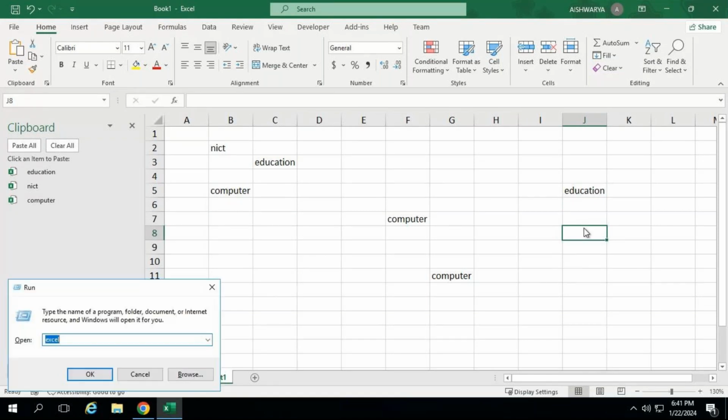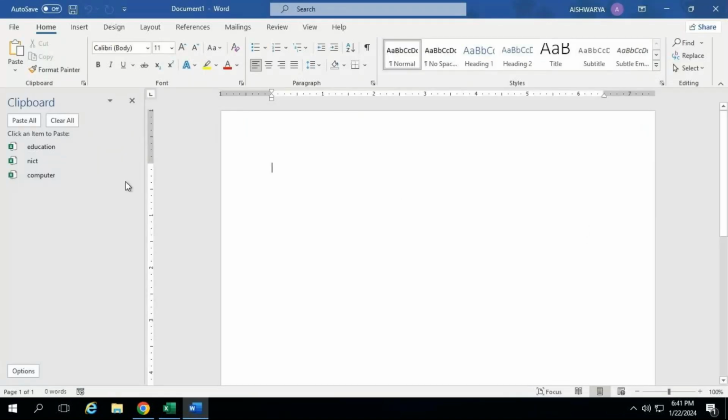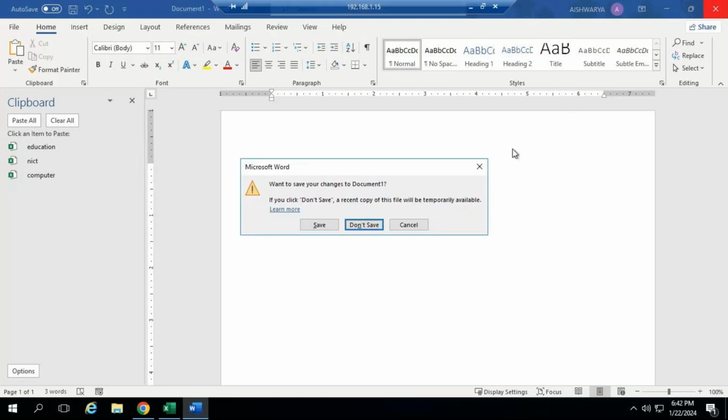If I use Word also, so now I just open MS Word. In this MS Word, if I open this clipboard, the same option will be available in this Word. I can even paste this in the MS Word also. That is the advantage of this clipboard. For example, MS Office products are Word, Excel, PowerPoint and all. Whichever Office product you open, wherever you have the clipboard options, all the cut and copied contents will be available there. From there you can paste it. So that is a very big advantage for us.